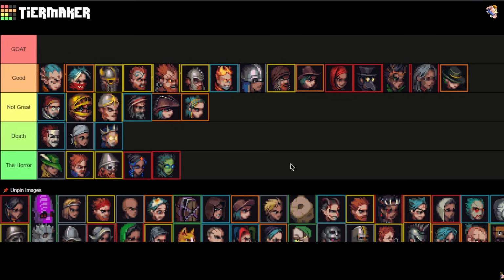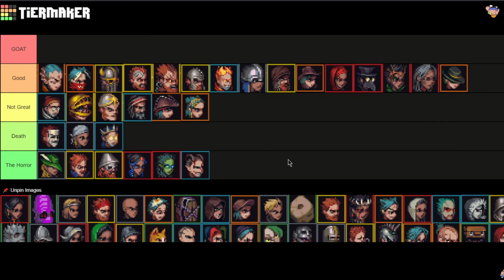are kind of mid. You can play Faye if you have, like, I don't know, you need someone who really wants to be boosted. Like, you need something crazy for this character to be good. It's terrible. Just avoid.